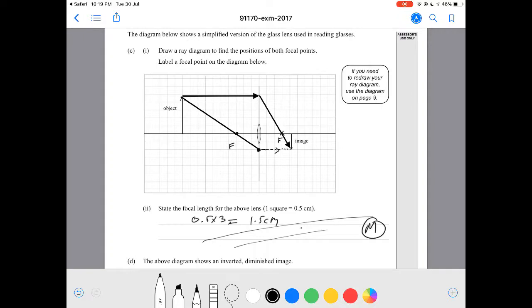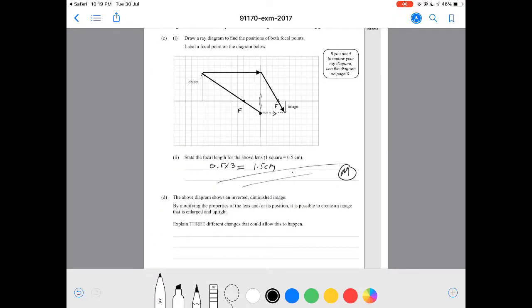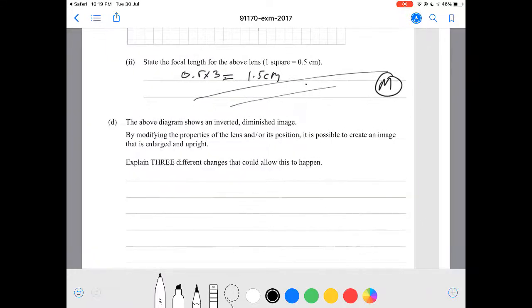You couldn't just label one side and assume it's the same on the other side, which it is, but NCEA is sometimes a bit strict, I should say. I'm not going to talk badly about NCEA, but it can be a bit strict sometimes, so just be careful out there, I must say.